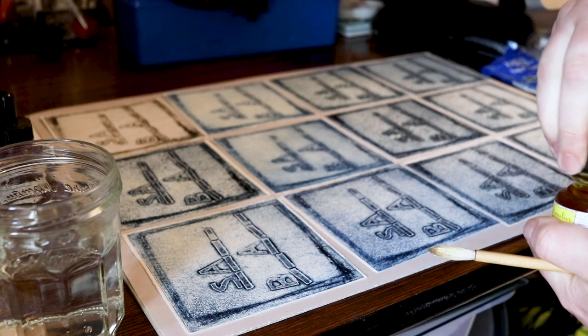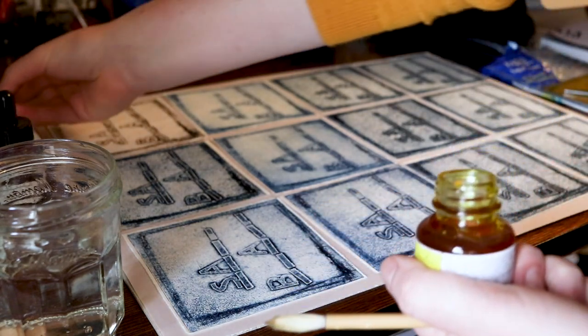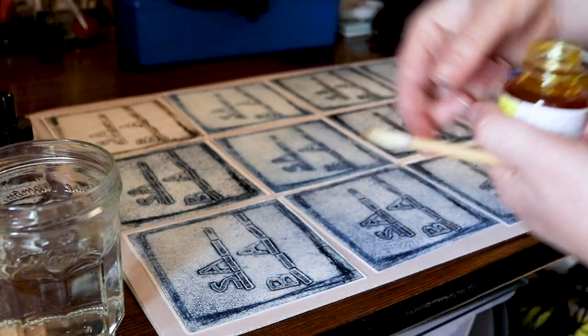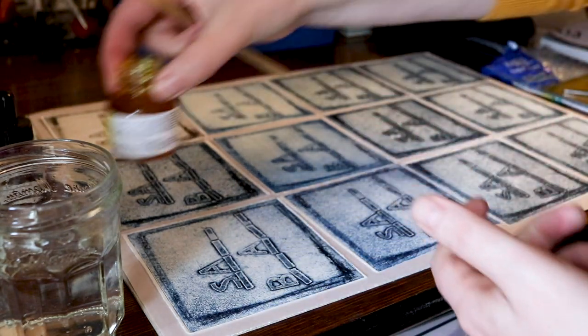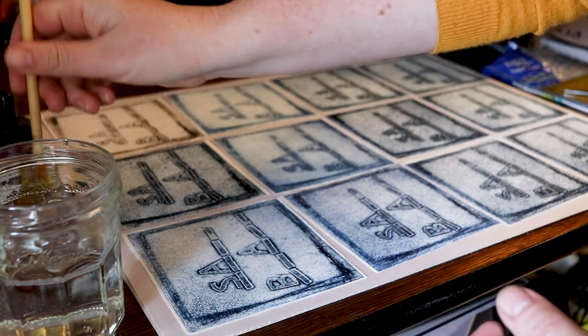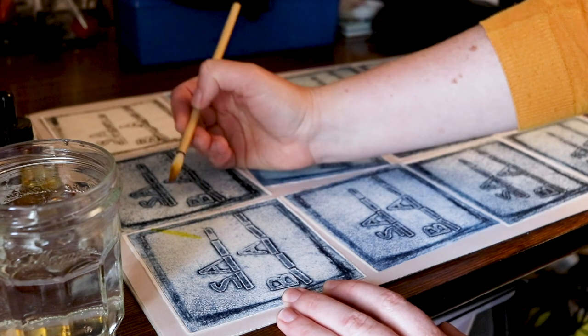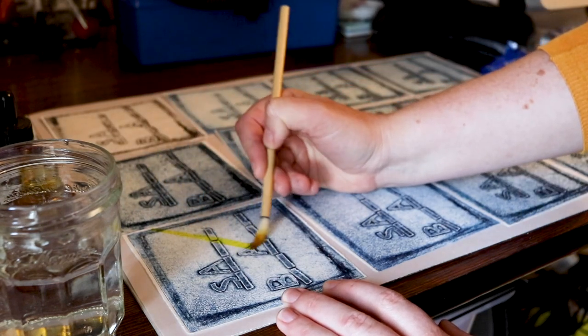You can add colour to your prints any way you like, maybe with watercolour or coloured pencil, but I'm using shellac-based drawing ink because I need my prints to be waterproof. It's also really vibrant and colourful, which is great. Because I printed the collagraph in blue, I'm using a yellow ink, letting it dry, and then adding a magenta ink to overlap the yellow and make an orange.